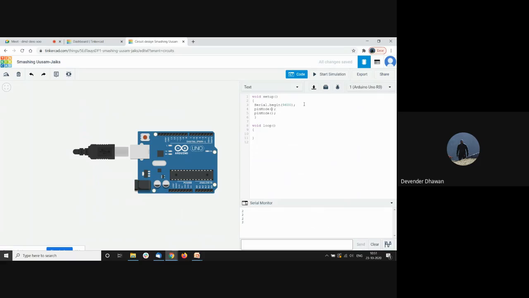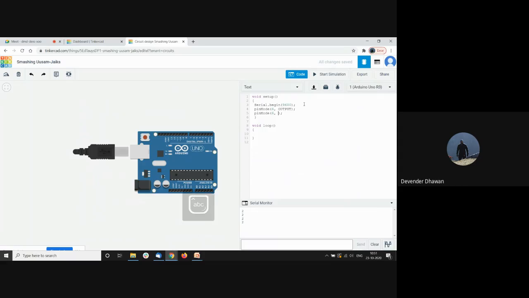Syntax for that is, let's say I'm using pin number 4, so pin number 4 is OUTPUT in caps. So you have to be sure that this all has to be in caps, not in small. It won't recognize if you write in small. And pin number 6, let's say, is INPUT.